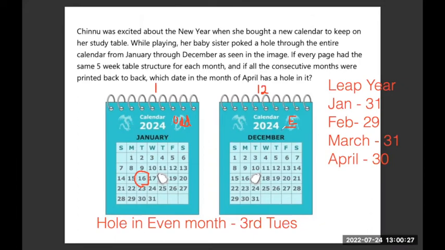But the whole in an even month comes in the 3rd Tuesday. Tuesday में आता है, not on Thursday. So the number is 16. The date where the whole will be happening is 16. ये समझ में आया? Students, doubt है इसमें? You have any doubts here? Yes, ma'am. हाँ बोलो. You have doubts? Did anybody say that?